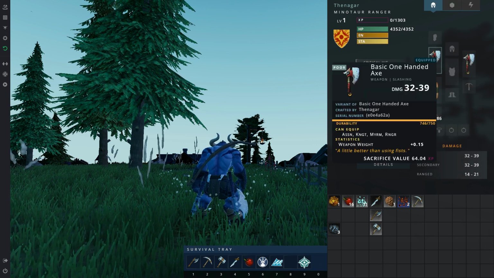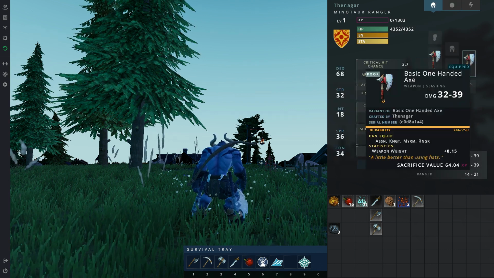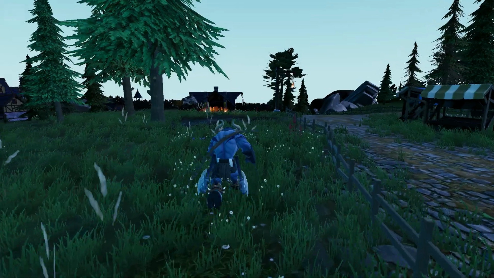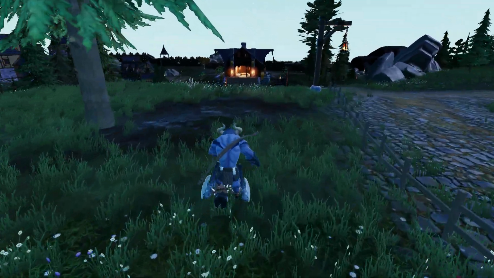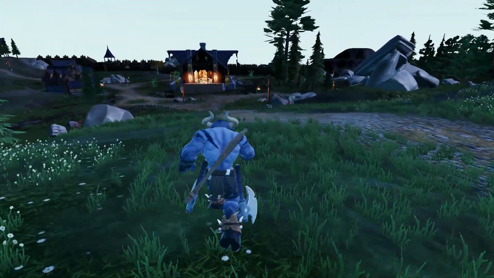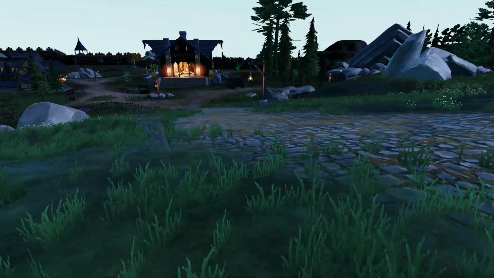Today we're going to be talking about intermediates, specifically intermediate tools. Here you see the basic weapons we made last time. Crafting in Crowfall is divided into three categories. You have basic crafting, which you can access from anywhere by pressing J.